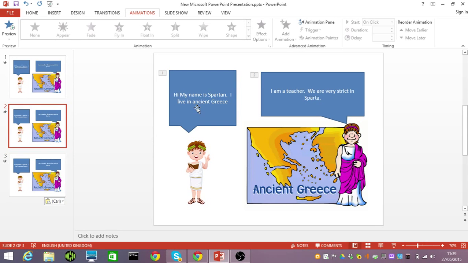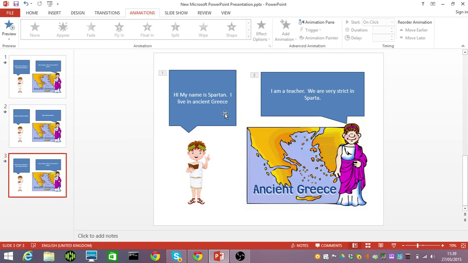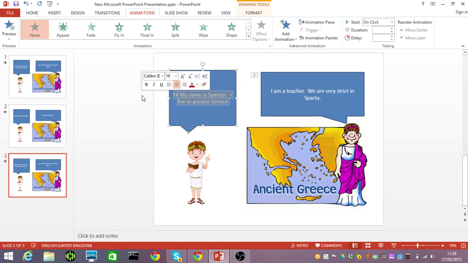Go to your second slide and the next part of the dialogue might say something like, what's for dinner today? And our teacher might reply, pigs, blood, pancakes. And then our student might reply, it's a hard life in school.